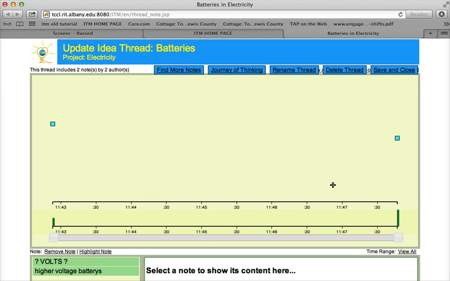Moving up to the timeline, you'll notice that the two notes that I selected in the previous tutorial show up here and are represented by these little blue squares. They are in time order as they were created. Every note in the timeline will be in order from the beginning date to the end date. And with the scroll bar on the bottom of your timeline, you can fine-tune, if you had a lot of notes in here, how very quickly and in short detail each of these notes appeared next to one another.